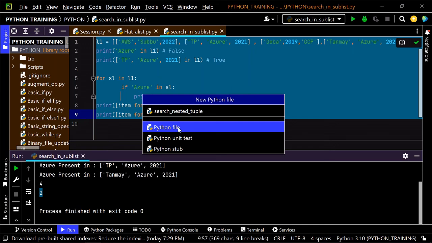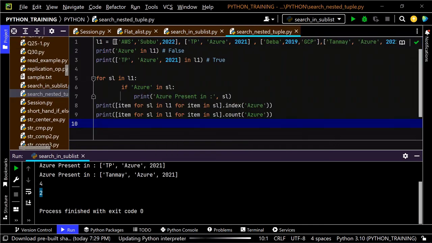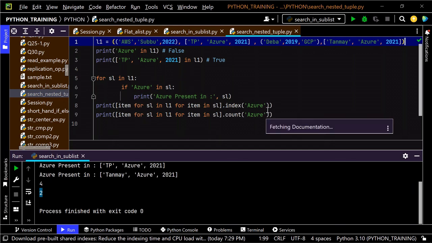And this is also known as a use case of comprehension. Let's say my tuple, and everything is a tuple, and we can actually have a combination too. For example, look here: the first element is a tuple, the second element is a list, the third element is again a tuple, the fourth element is again a list, and then I have enclosed it in round brackets. Now here I'm just going to figure out whether IGD is present or not.